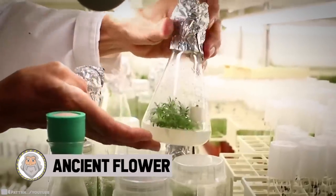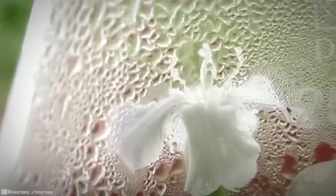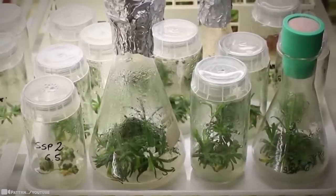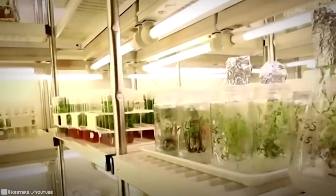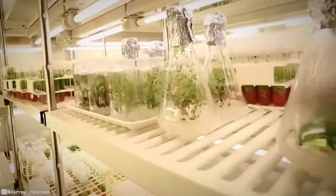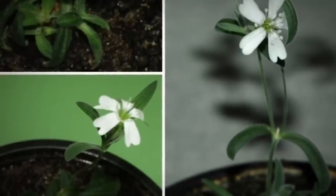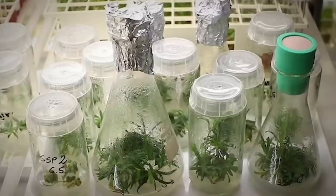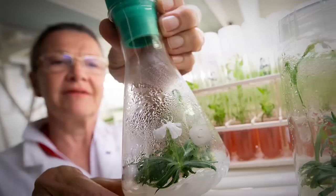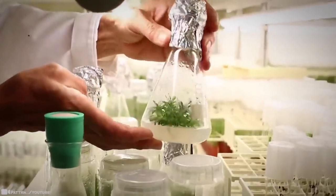Number 9: Ancient Flower. This next one relates to a plant that was frozen for 30,000 years — and now, since the ice melted, they're back to life. Safe to say, they're zombie plants. Coming out of Russia, scientists have grown plants from fruit stored in permafrost by squirrels about 30,000 years ago. This fruit was found on the banks of the Kalima River in Siberia — a site where people frequently look for mammoth bones. The previous record holder for something coming back to life after long-term storage had been 2,000-year-old palm seeds from Israel. This time, scientists found around 70 squirrel hibernation burrows on the riverbank, where they pulled out their amazing find.